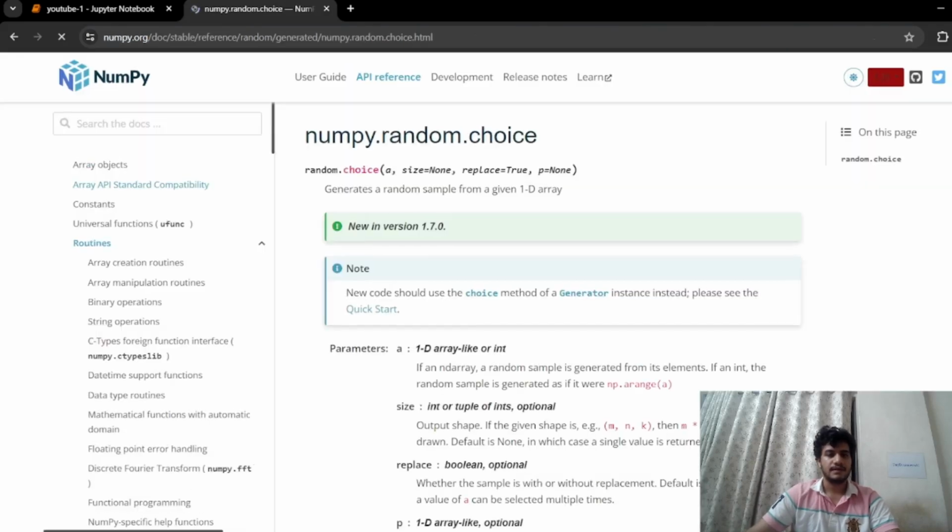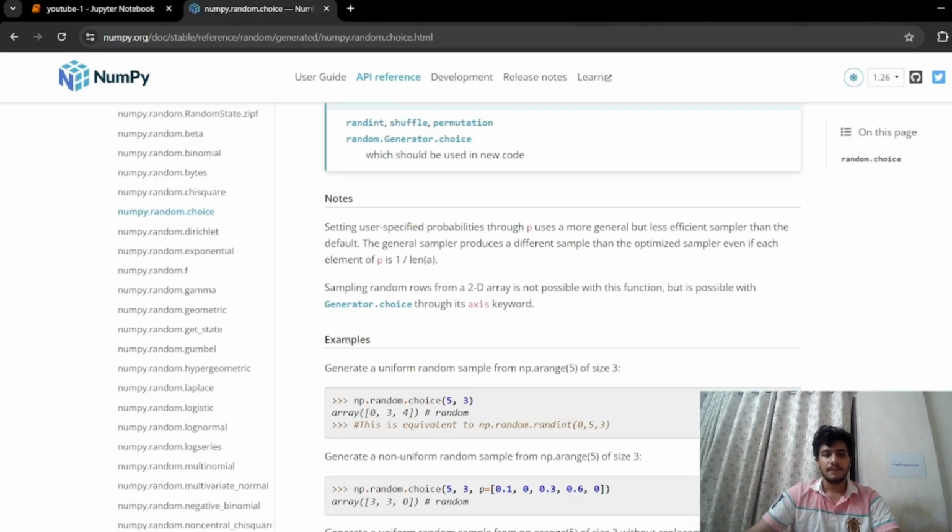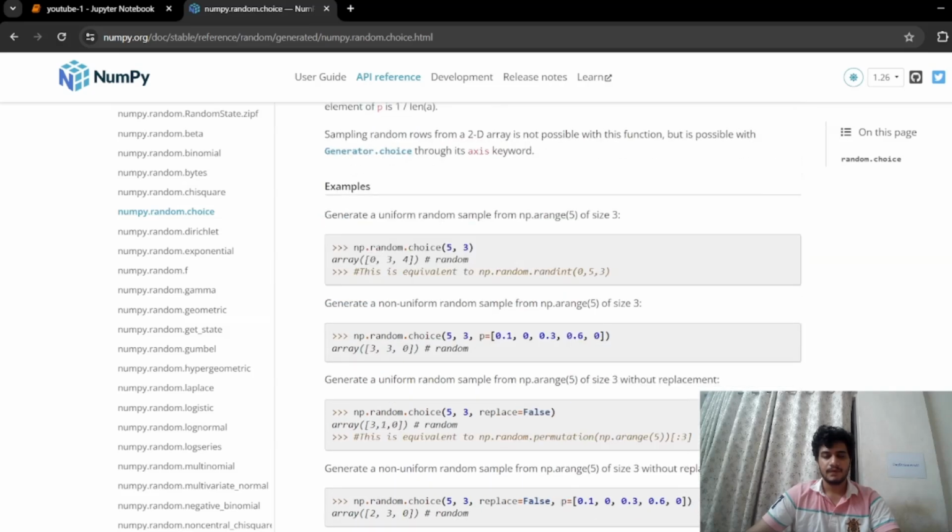If you look at this here, if these are the probabilities, and I want to pluck out different numbers with some probabilities, this is the way.